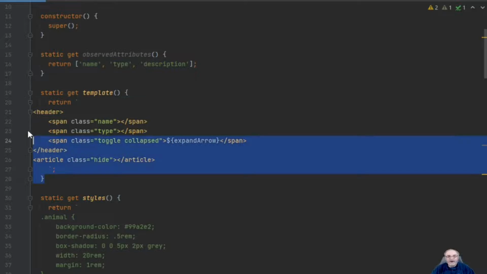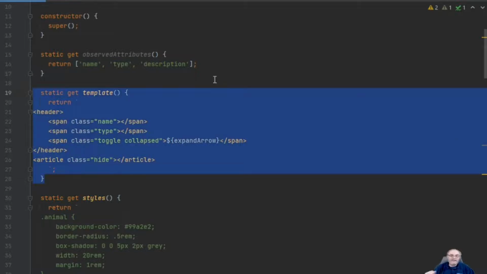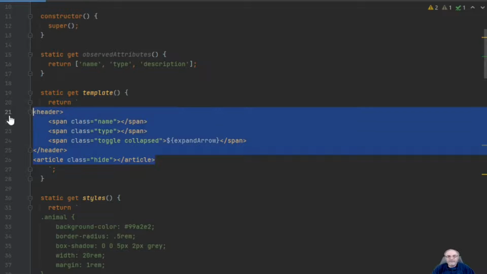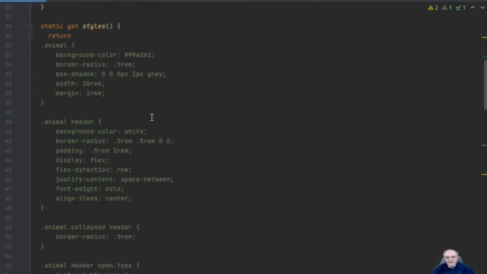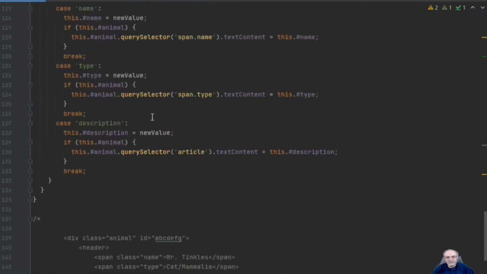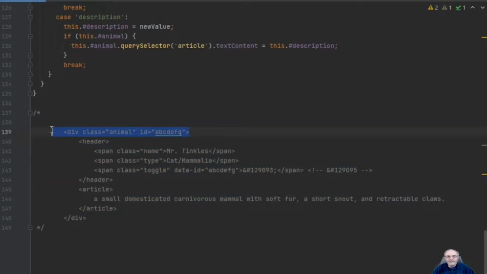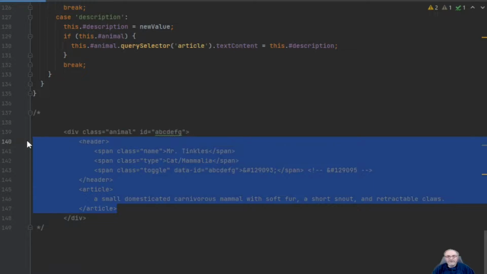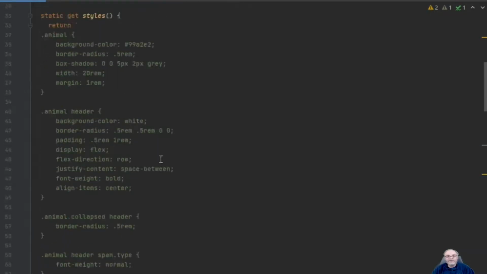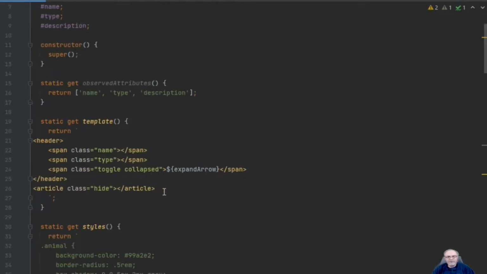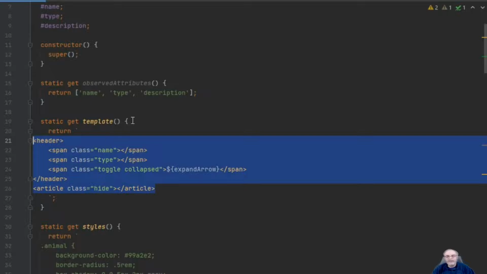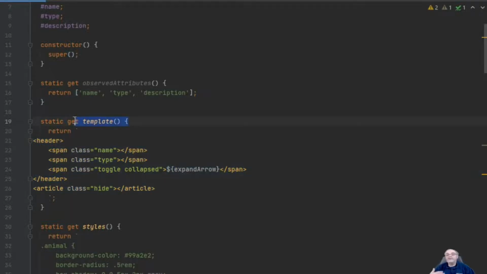description. All right, I've defined a static variable called template in which I'm returning the template of my HTML. And this template matches exactly, let's go back down here. Did I save it down here? Yeah, I did. Here is our template. I will create manually the div, but here's the template within that div. So all I have to do is then just very simply say, hey, this is the template. Is this a reserved variable? No, this is just something I've created just for my own personal benefit.